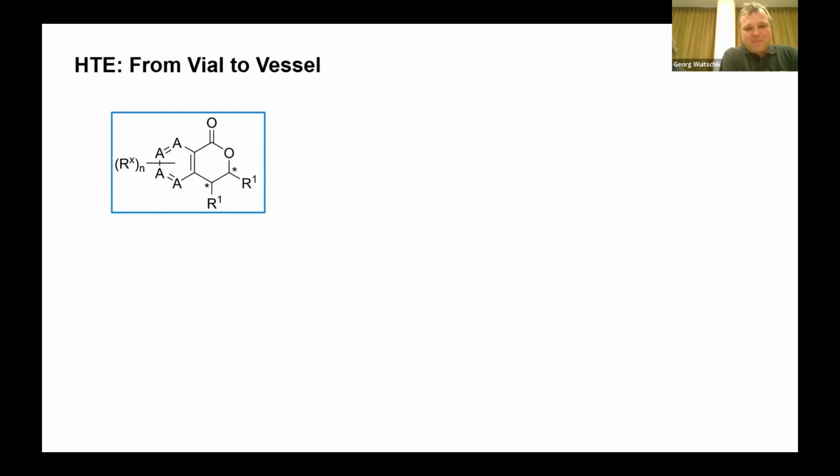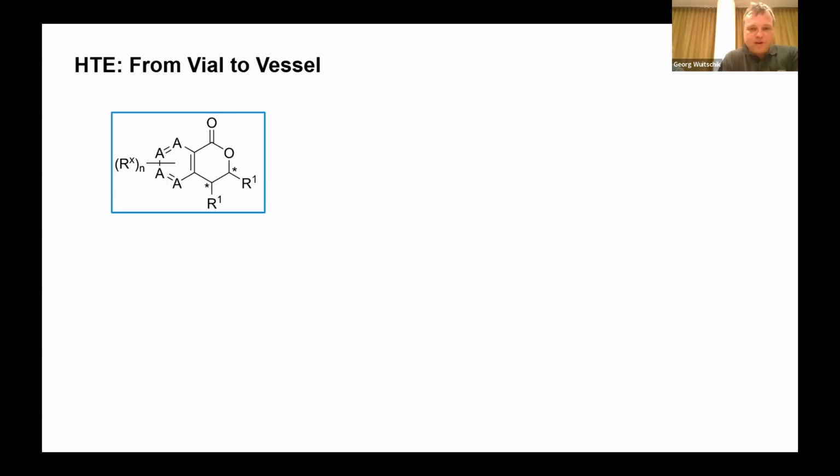I'm very sorry, our patent lawyer did some work on the structures so that they're not too obvious anymore. But basically, it's about how to prepare this coumarin-type structure. You have stereogenic centers, you have some functionality in there, and you had a medchem route that was, let's say, long and creative, but not very scale-up friendly, with lots of weird bond disconnections. And so we had to come up with a completely new route.